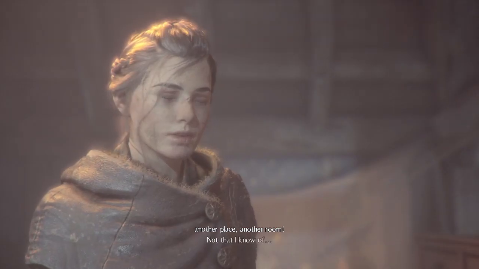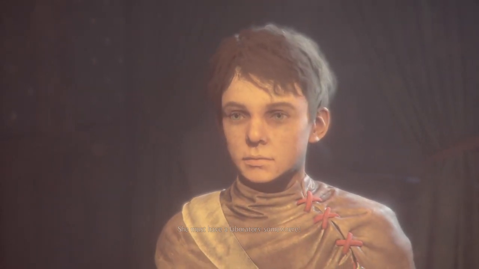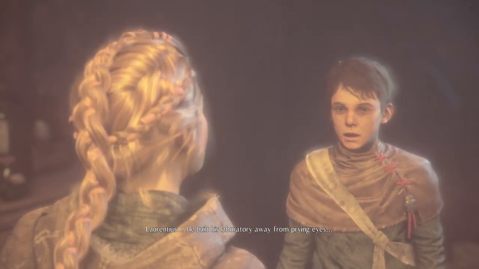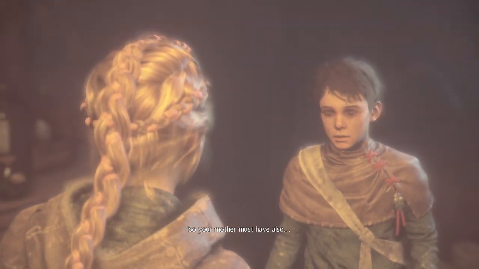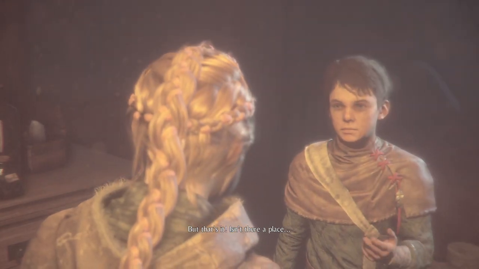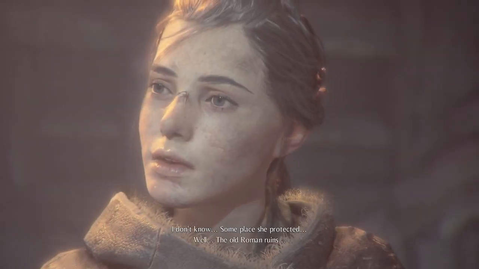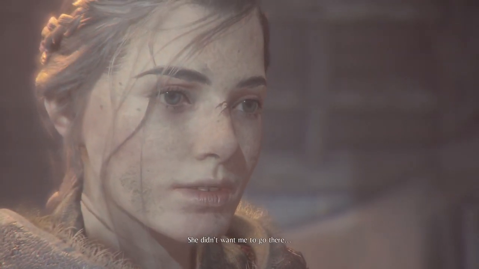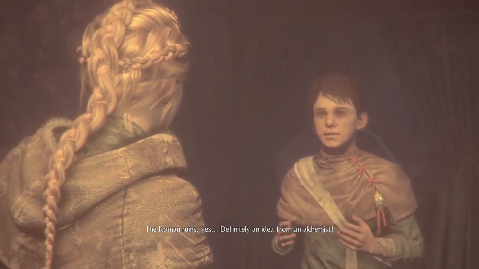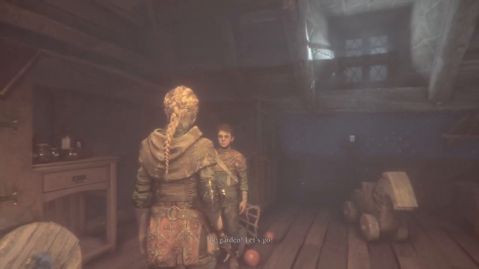Another place, another room. You can't just make an opus magnum like that. She must have a laboratory somewhere. I don't know. I don't see where. Laurentius. He built his laboratory away from prying eyes. So your mother must have also... She told me nothing. But that's it. Isn't there a place where she didn't want you to go? I don't know. Some place she protected. The old Roman ruins. She didn't want me to go there. The Roman ruins? Yes. Definitely an idea from an alchemist. Exactly where are they? The garden! Let's go!